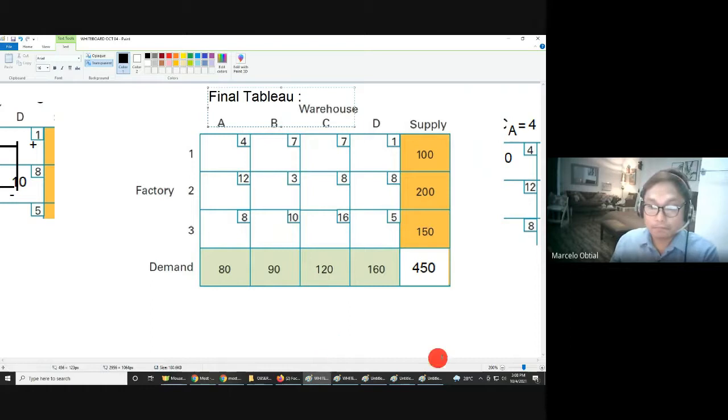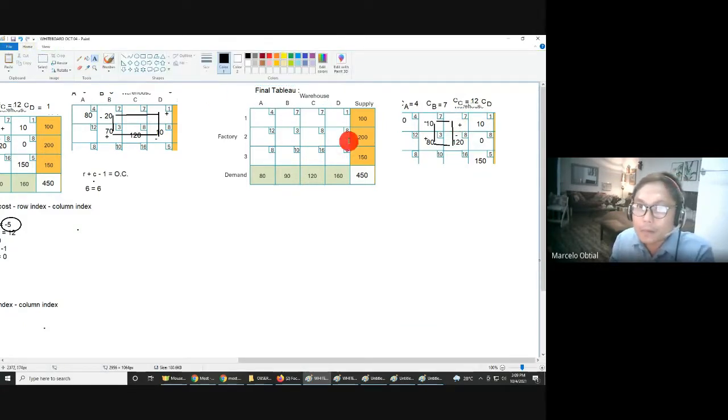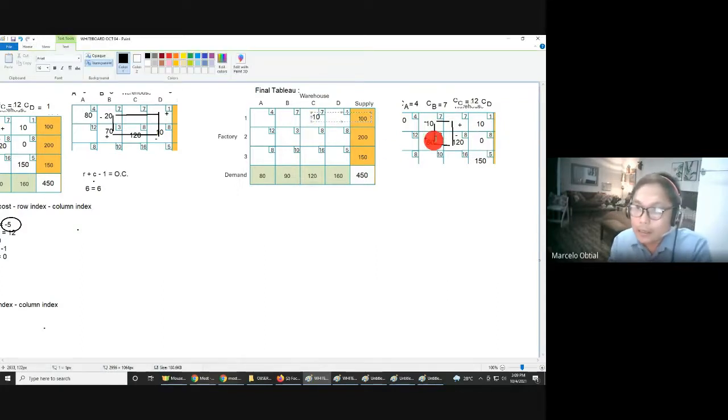The same procedure. Among the negatives, you pick negative 10. Then assume that as positive, and you add that for each of the corner points. So we add plus 10 on the empty cell. So that will become 10 here. Then here, that's negative 120 plus 10. That's negative 110, no? But disregard the negative sign. So 110 na. Okay, that's the algorithm, class.